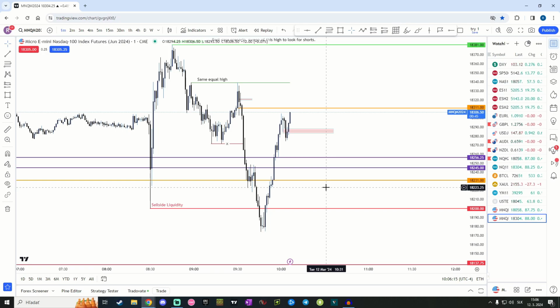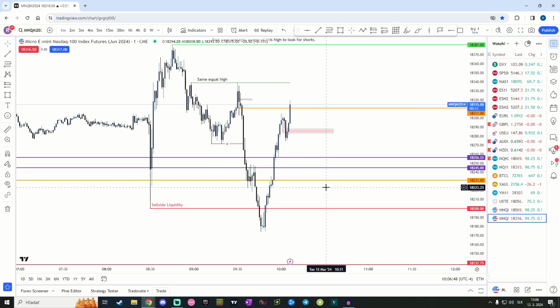At least I lowered my risk. I put only 3 micros, so the loss is not that bad. But I'm not happy that still at a time like this, I'm not able to control myself. I still get overwhelmed with the emotions and I do enter a trade, even though I know it's a bad trade, I don't favor it at all. But that's something I just need to work on.